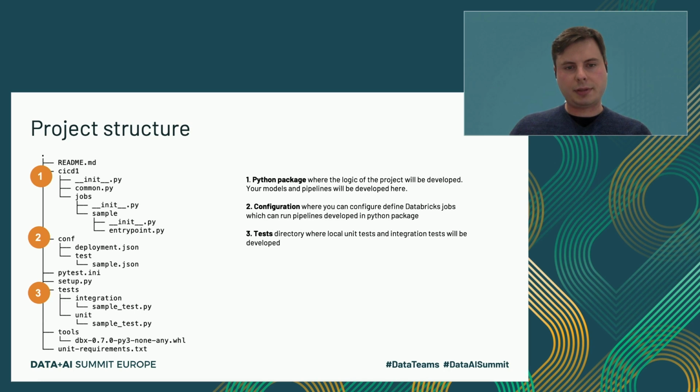And there are a couple of other files. For example, there is a setup.py, the file where our package is configured, and there is a tests folder where you can see there is a subfolder for integration tests and for the local unit tests. And of course, there is our wheel package, where all the glue code and all the functionality that will run the jobs on Databricks is implemented.